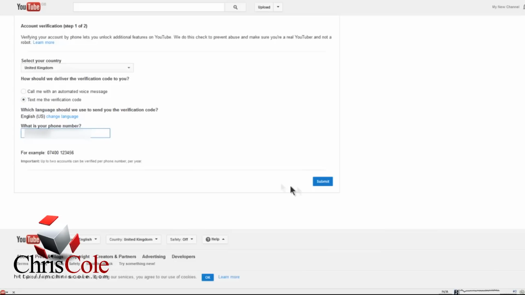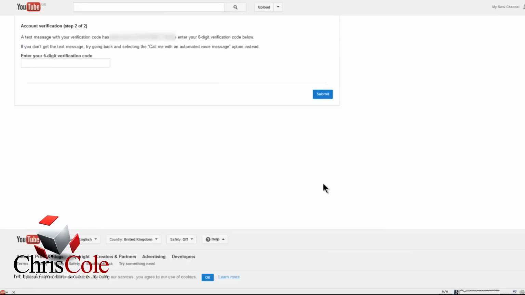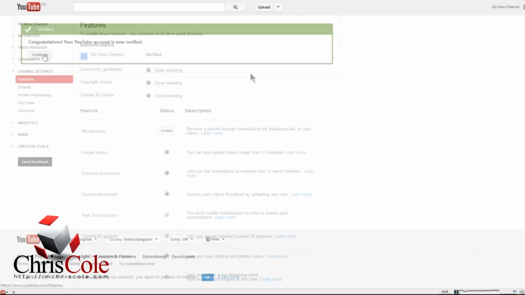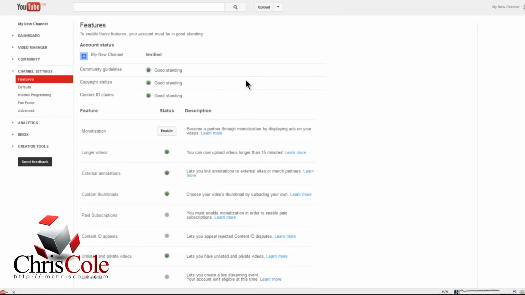So I've now entered my phone number, and it's just a matter of hitting submit, and I should get the text verification code through pretty much immediately. Now what I have to do is wait on the text message coming through and obviously enter this message into the verification area. And as you can hear, that's a text message just coming through, and I simply need to enter the code that has just been texted through to me to verify this account. I enter the code and then select submit, and you'll see here it's now telling me congratulations, your YouTube account is now verified. So now that I have my channel verified, I now can go ahead and enable the account for monetization.